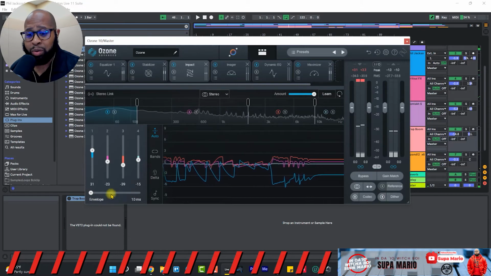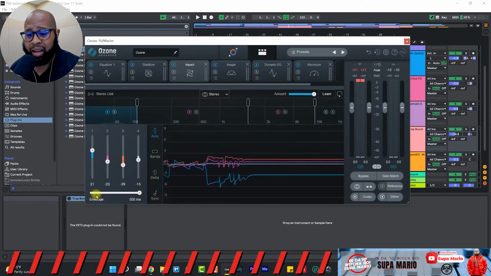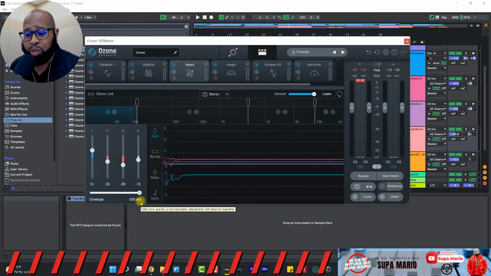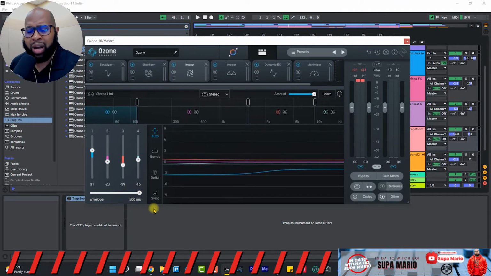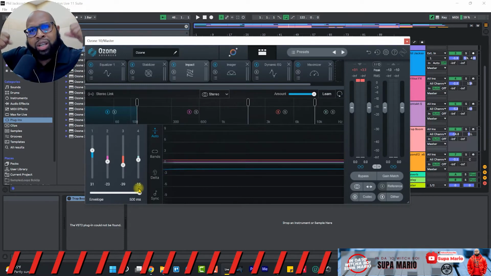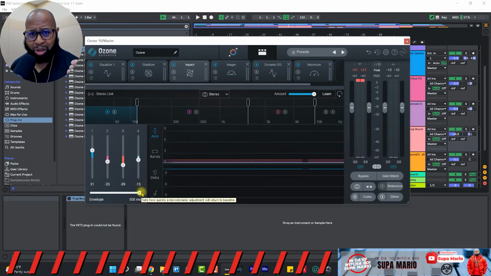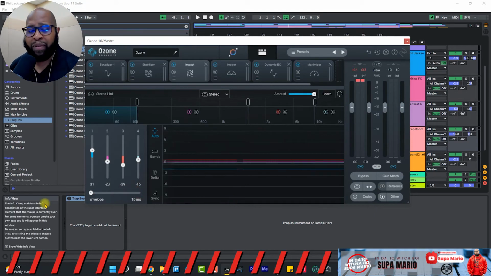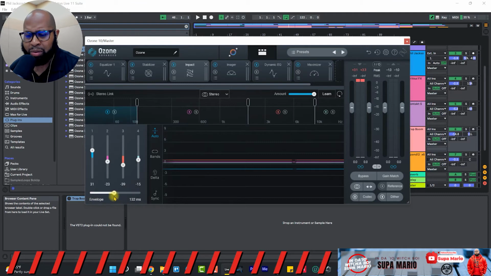Whoa, you hear that? When we had it at a higher envelope response time, you got more lows. That means you got more sustain out of each frequency band that you're affecting. You heard the lows get real aggressive there, but when we put it on fast, it's in and out, it's going to make its change, boom, boom, boom type of situation right there. So we had it right there in the middle at about 100. Let's just see where our ears will put this. All right.